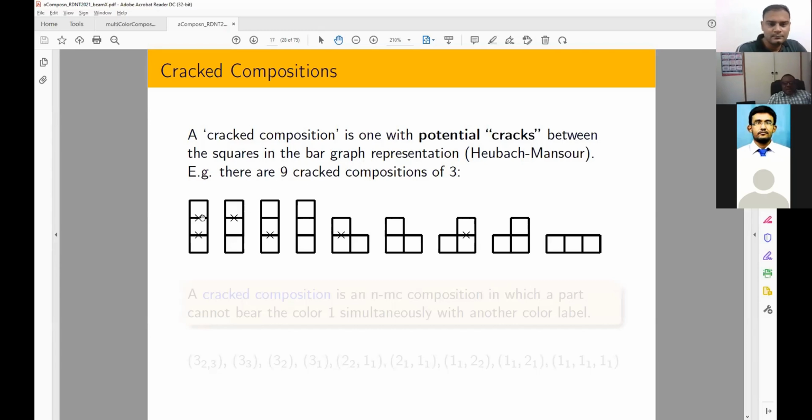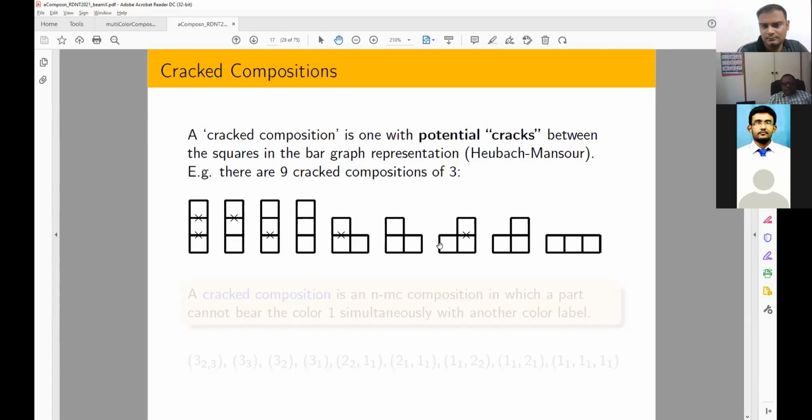You can see the cracks, I must emphasize, are internal cracks. You cannot have cracks at the boundary, but only inside. That means that a part of size 1 cannot be cracked. For example, you see 1, 1, 1 here. There's no crack possible.